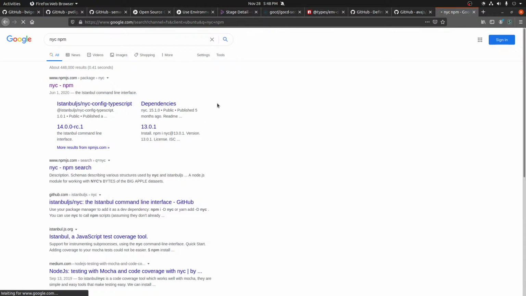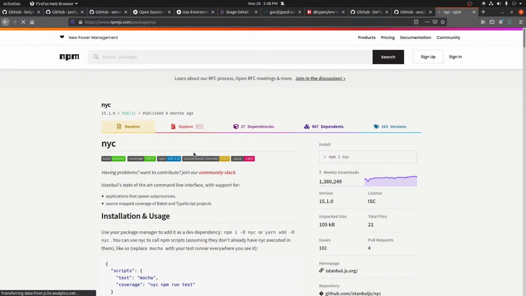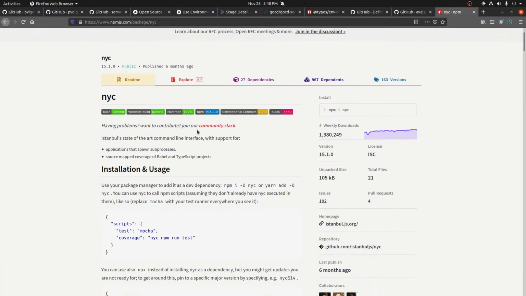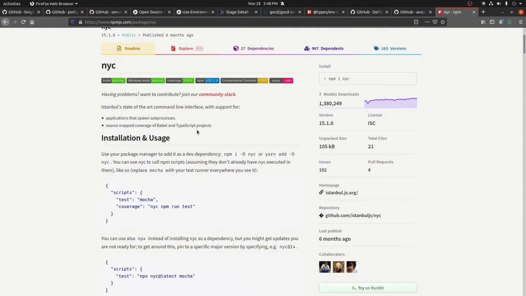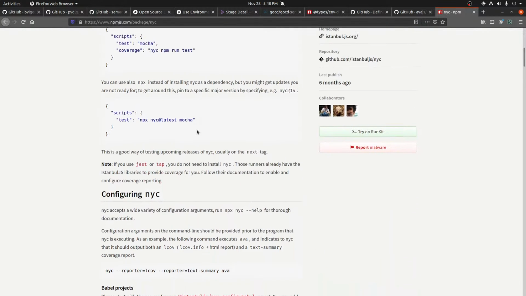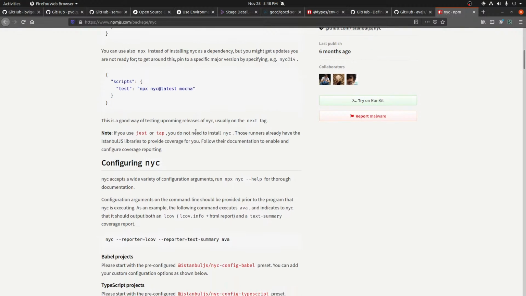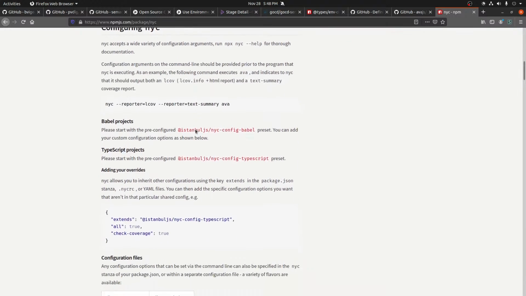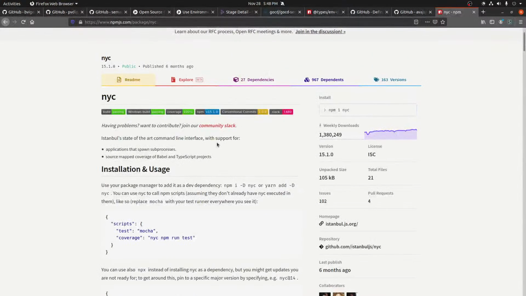But what does it actually do? Spawn subprocesses. Add dev dependency. You can use npx instead of installing NYC, but you might get updates you're not ready for. Okay, so it's just spawning a subprocess. Whatever.